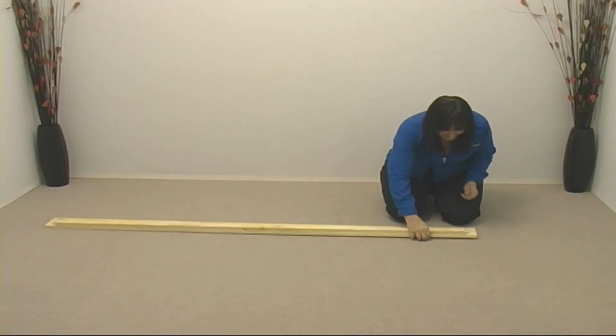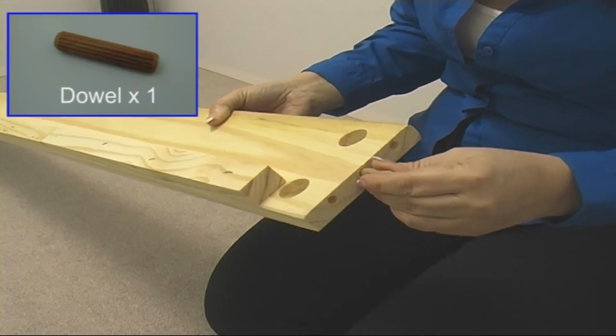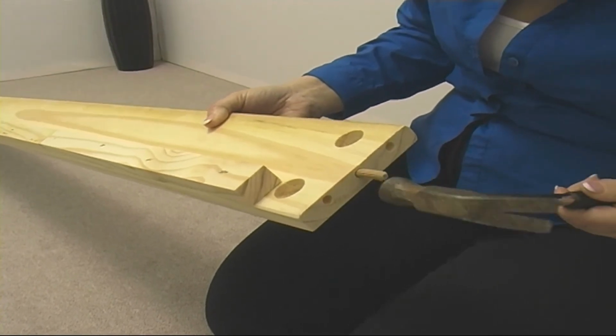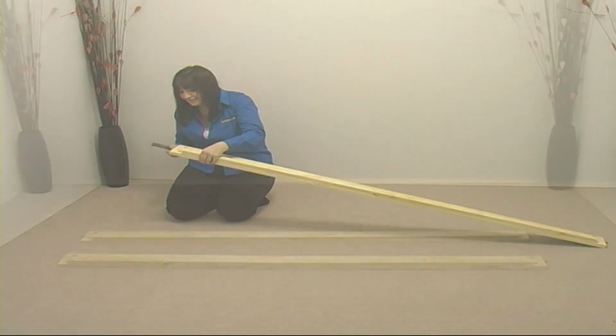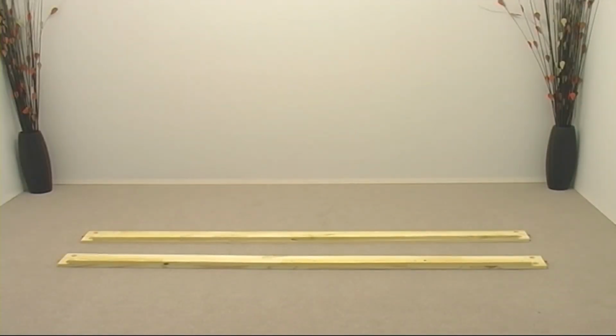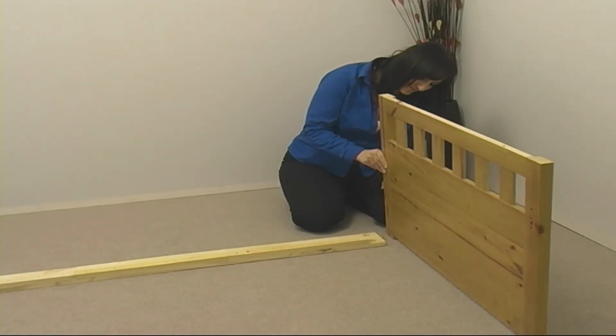Now take one of the bed side panels and in the end of the side panel place a dowel in the centre hole and tap it home with a hammer, and repeat this for the other side. And then you need to do the same again with the other side panel. Now take the footboard and a side rail and position as shown.